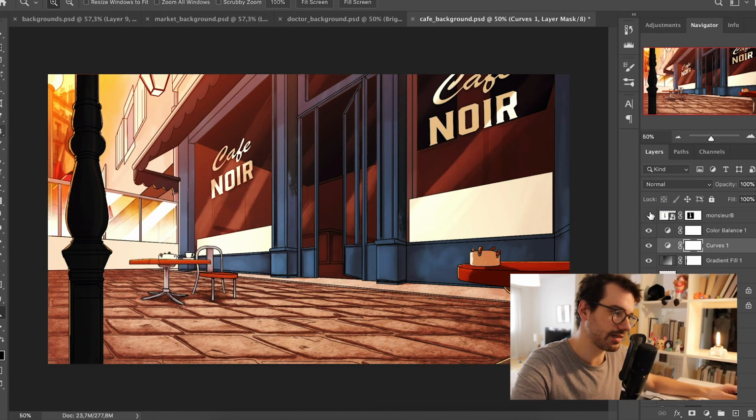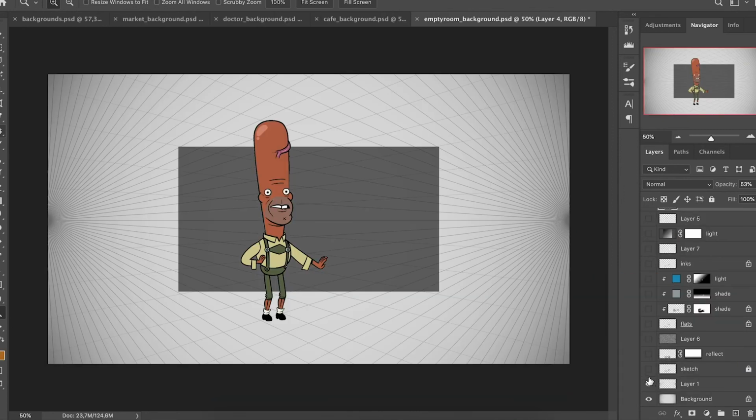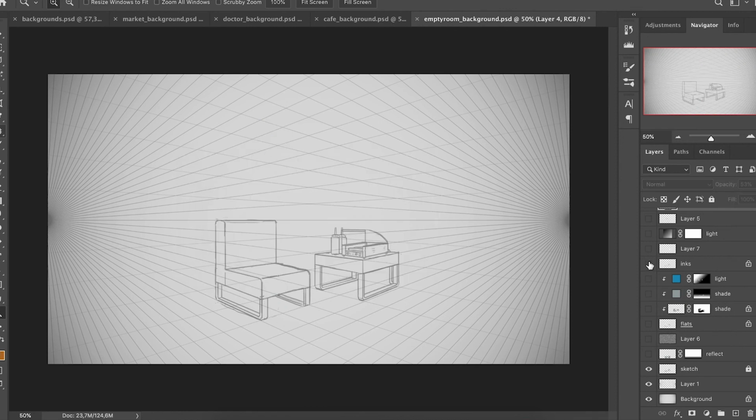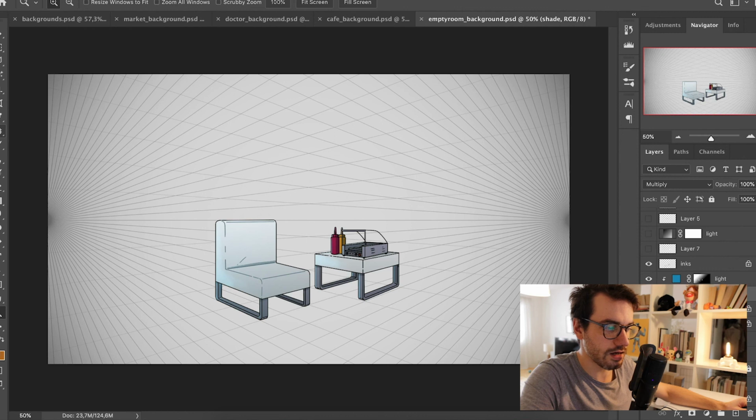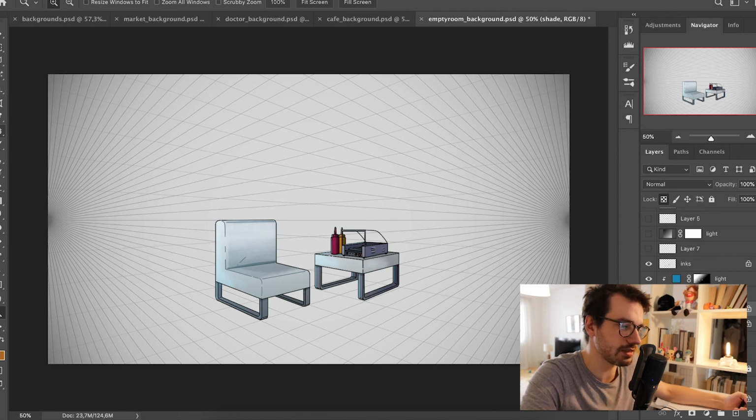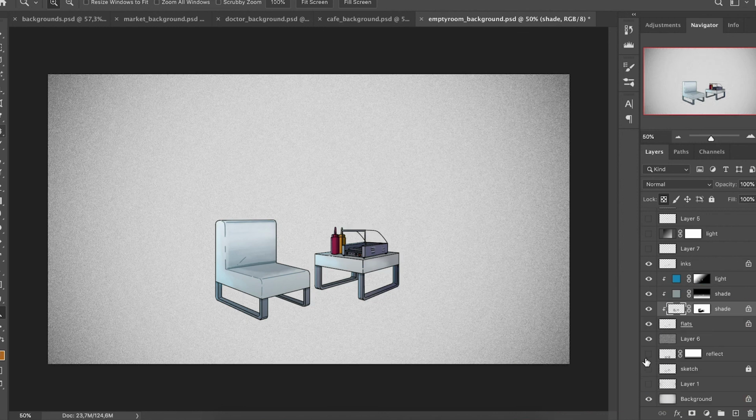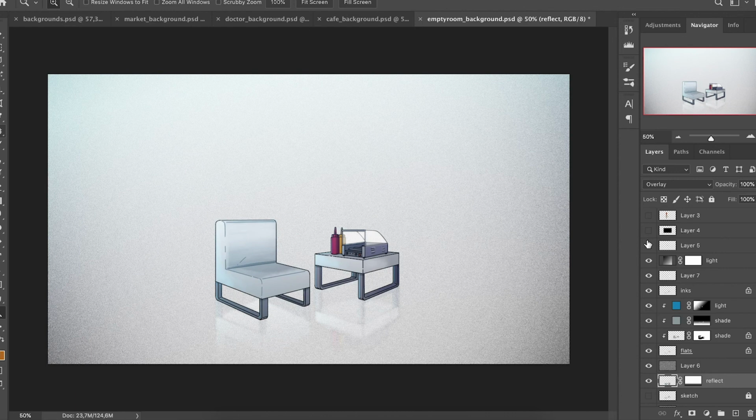Nice. I like this. This is maybe one of my favorite backgrounds. The perspective, the sketch, the inks, flat colors. I used a single color layer. I also did a little bit with the shade where I did the darker thing, just to give it a little bit of texture. I think it's easier to have a bit of a textured shading if you do it that way. Noise in the background. Some reflection. I just copied this and flipped it and blurred it, and then I added an overlay. Nothing fancy. Oh, this is a reference image.